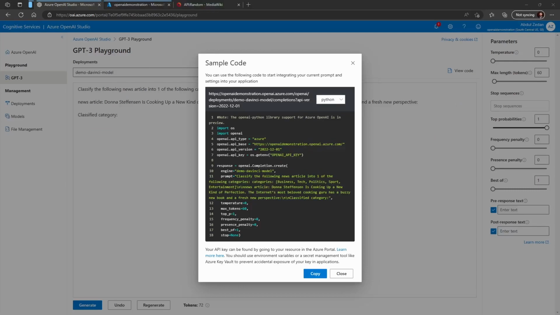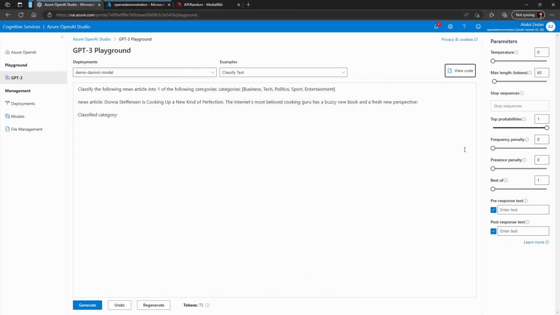Before heading over to Python and working with the Azure OpenAI API through the Python SDK, let's go back and familiarize ourselves with the different parameters, and how changing these parameters would inevitably have a different result on the response, as well as what you would anticipate the response to be. So let's head over to the parameters, and as you can see, for each single one there's an explanation of what it is.